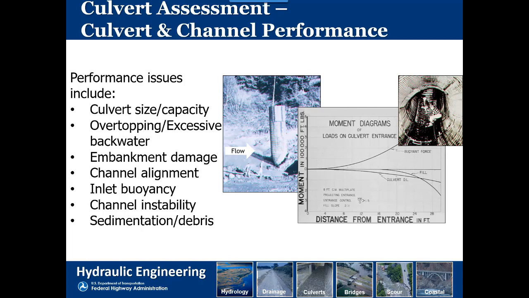Because there was uneven hydrostatic pressure within the barrel. If it was fully submerged, the pressure on the outside of the barrel and the inside of the barrel would be equivalent. But because there's a lot of pressure head on the outside of the barrel and not much pressure on the inside, because there's only a supercritical flow and only a small amount of water filling the pipe, it's just pressing in on the inlets. It goes buoyancy force. I think that's 100% correct.